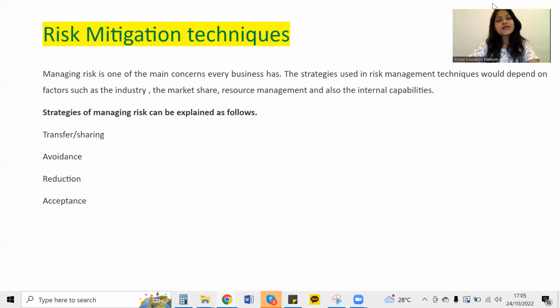However, it's very unlikely there would be a business without any risk involved, because it can be financial, or from a resources point of view. Maybe they do not have the required resources in terms of labor, or they might not have the relevant finances, because we were discussing in previous classes the ways in which funds could be gathered, long term, short term, those implications. So there could be risks involved in that, or even in the product itself they produce.